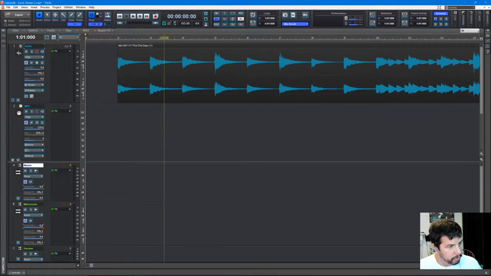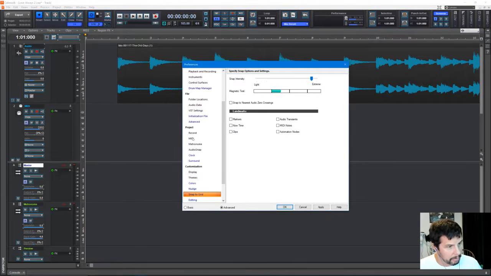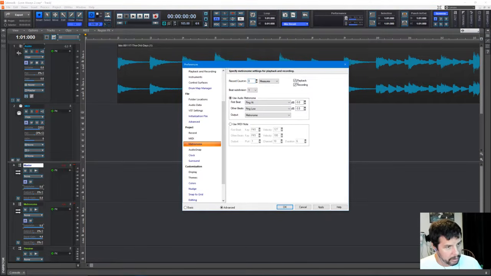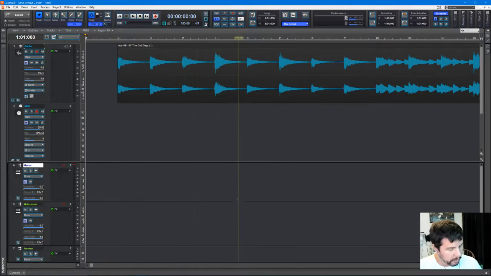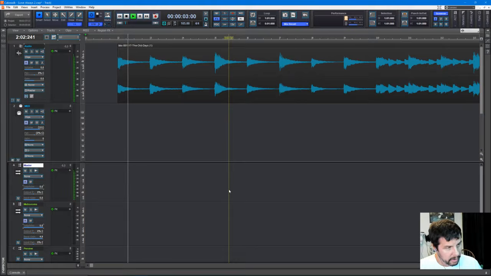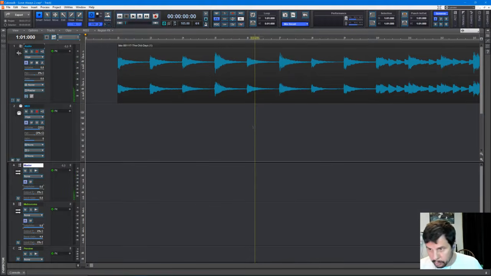And once you put your drum beat in, you can delete this metronome track. You can shut the metronome off. You come here and you just shut the metronome off for playback. You don't want it playing in your song. So once you click that, then hit play, the metronome's gone. All right, and you can use your regular drum beat.